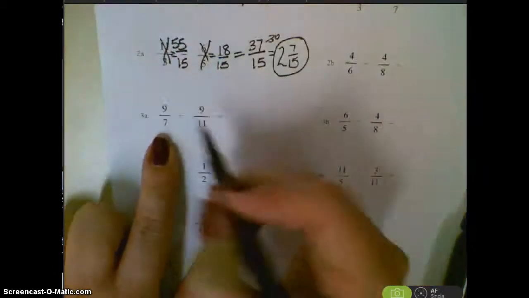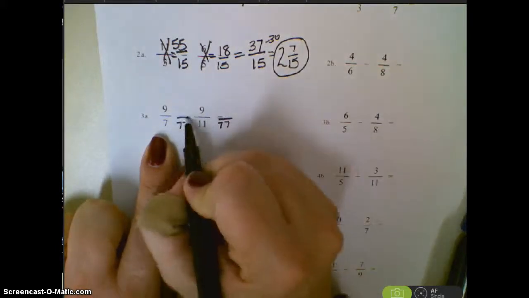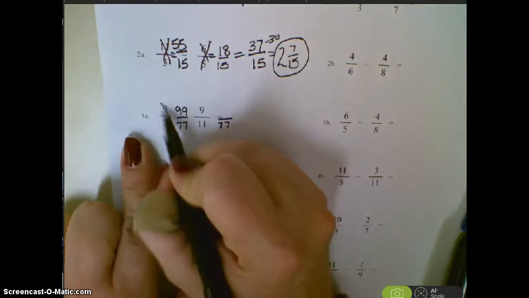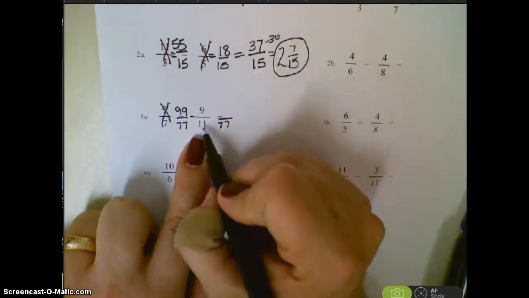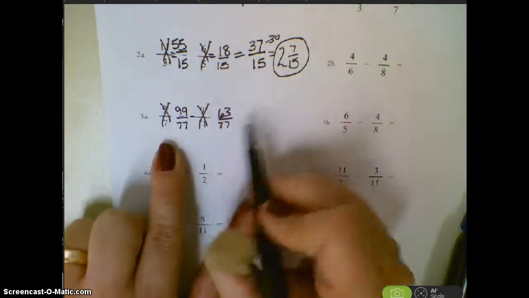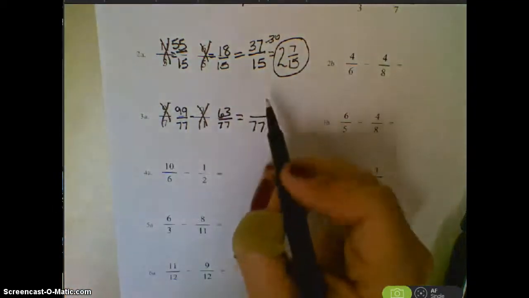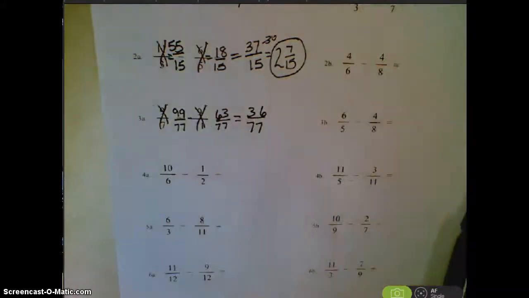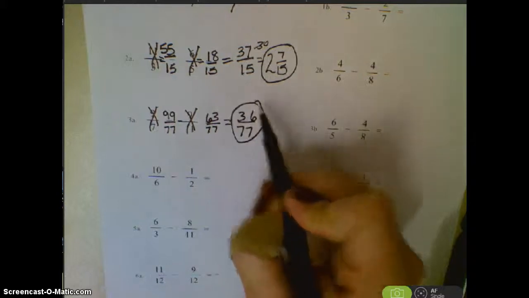And this one we decided our common denominator should be 77. I think Chase helped us with this one. And 7 times 11 is 77. 9 times 11 will be 99. And then we'll cross this off. And here we subtract. It was times 7. 11 times 7 is 77. 9 times 7 was 63. So we'll just do our equivalent fractions. Keep our denominator of 77, and then we need to subtract. And then we get a 6, and 9 minus 6 is so 36 out of 77. And I don't believe that can be reduced. I think we just left it like that.